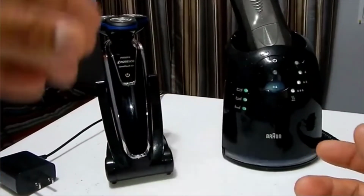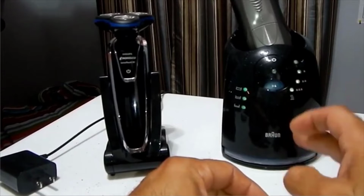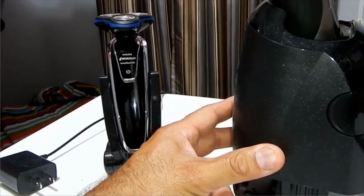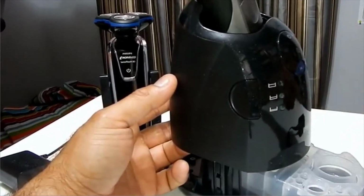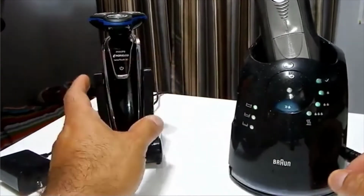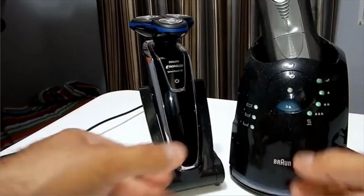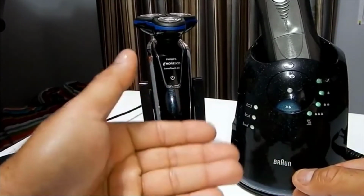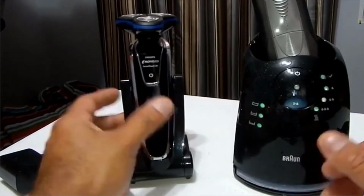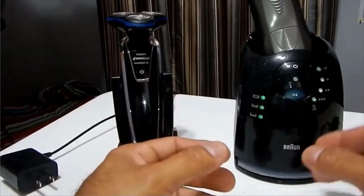But for me, my experience, the Braun shaves closer, it's cheaper, it's faster, it's easier for the cleaning solution as well, because you just buy the cartridge, you punch the hole, slap it in, bam, end of story. That's all she wrote. This one, you have to buy the liquid, which is more expensive than the Braun. Fill up the little reservoir and make sure you get it at the right level. It's difficult to see where they have the little marker, so it's a little bit more trouble. It's not hard, but it's just a little more time consuming, and you have to be a bit more careful with it. But in my experience, the Braun wins.